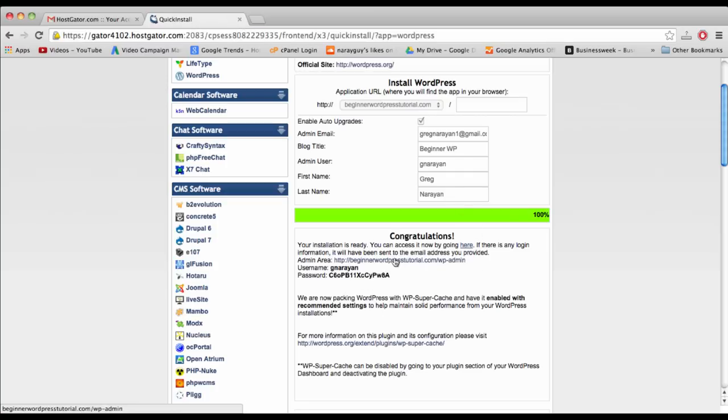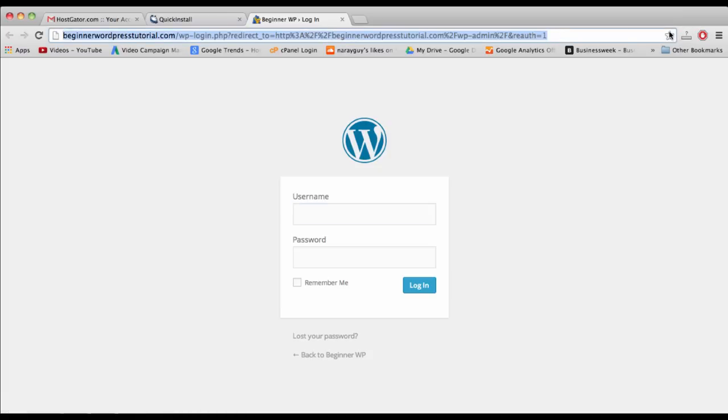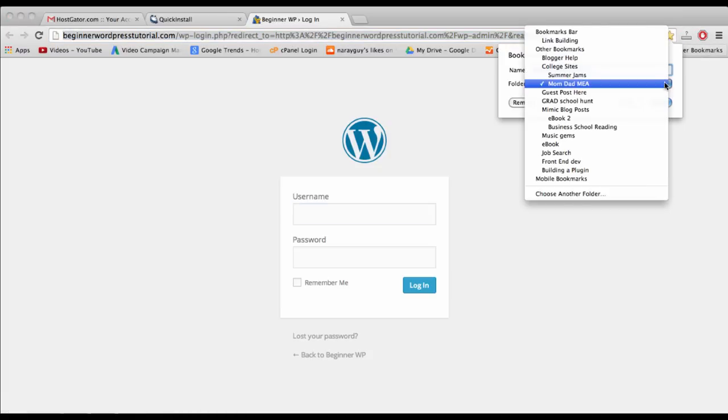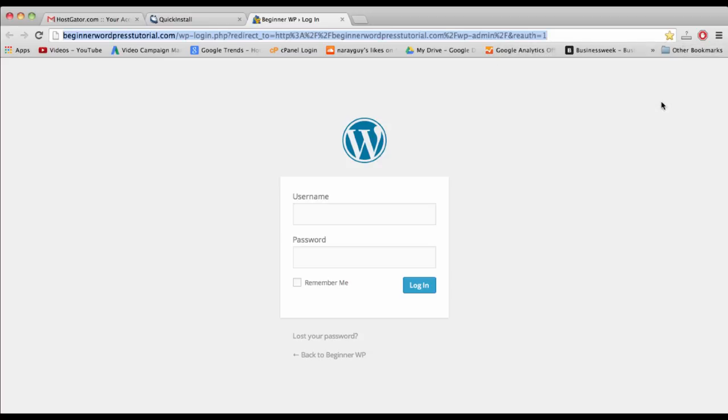All right, enough of that extra goodness, those extra goodies, and why don't we go ahead with this window still open and log into WordPress. Once again, just copy that password. This is another crazy password which we're going to change in a second, so don't worry about that. Then click your login link, and then bookmark your login link. Just bookmark it like that. So let's log in and check out our site for the very first time.